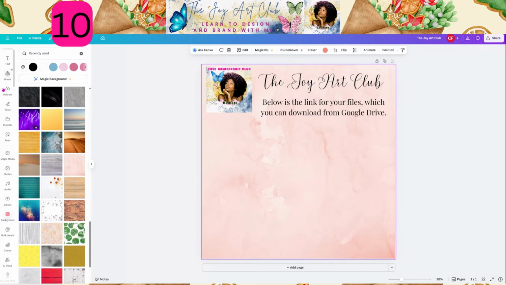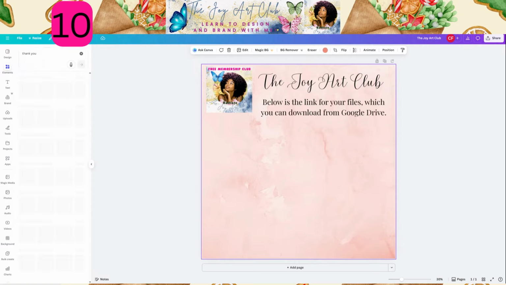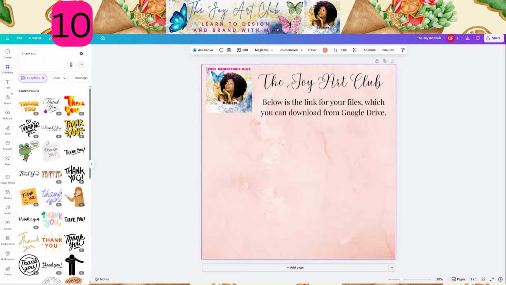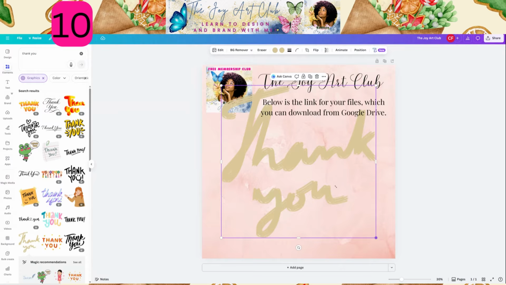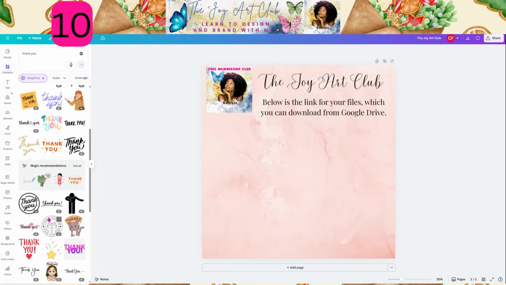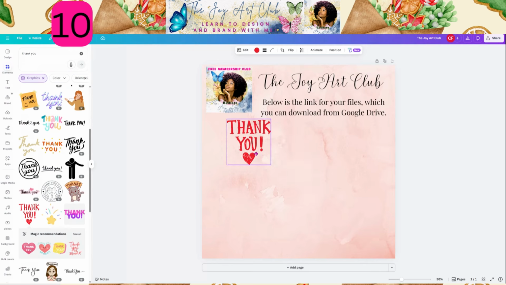First thing we want to do is go over to the Elements tab and type in thank you, because we want to put some kind of little thank you script up there, a little thank you icon. So you can choose whichever one you want. No, I don't like that. It's too thick. There was one that I really liked, but I'll just use this one. You can change the color on this one.